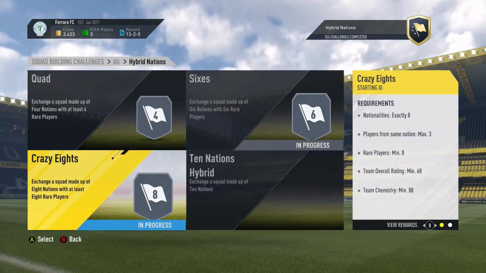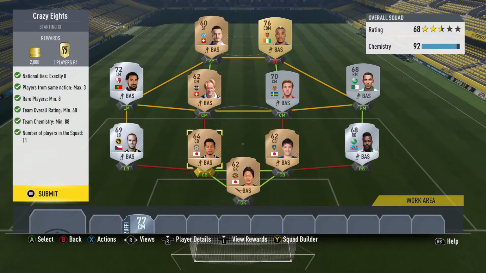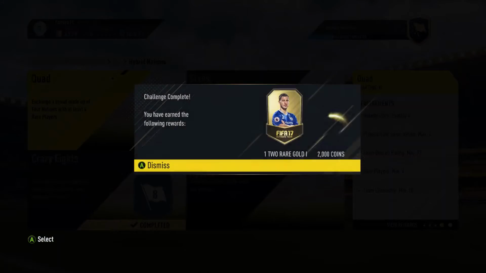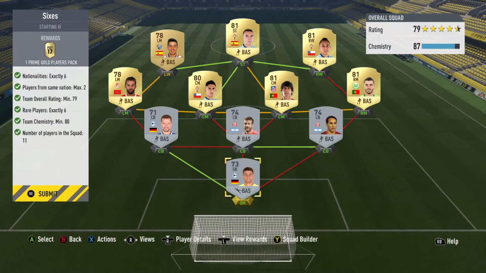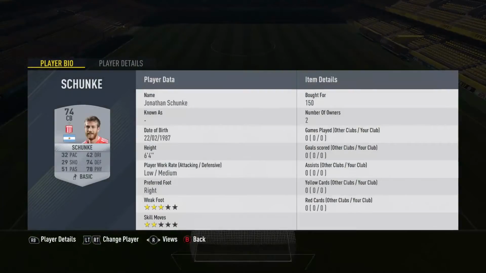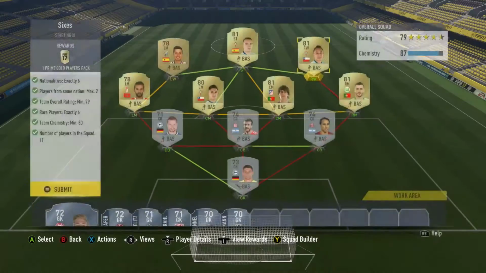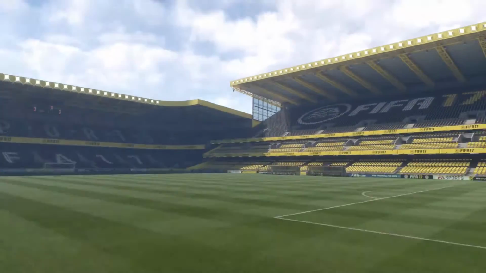The first one we completed was the Crazy Eights. And this one only needs bronze and silver players, so it cost us around 2,000 to do. And for it we get a 2 gold player pack and 2,000 coins. The other challenge we did was the Sixes challenge, and for this one we get a prime gold players pack, a 45k pack. We've spent 150 on each of the silvers, which is 600, and then all of the golds we picked up for minimum bid as well. So it cost us just around 4,000 for a 45k pack, which isn't bad at all.